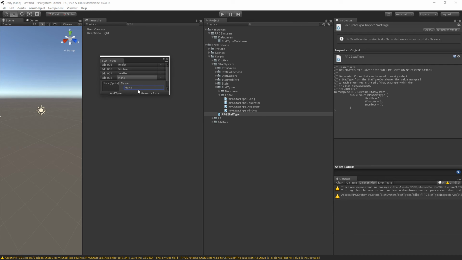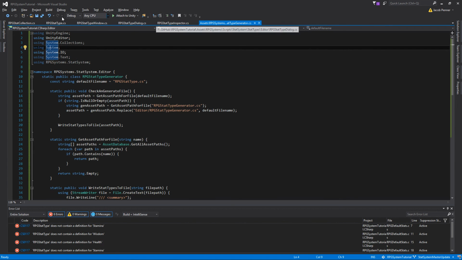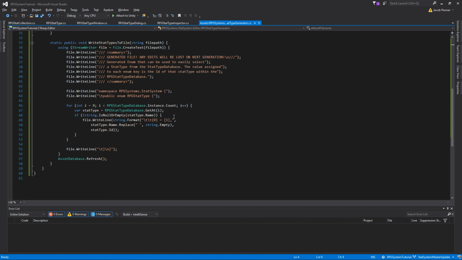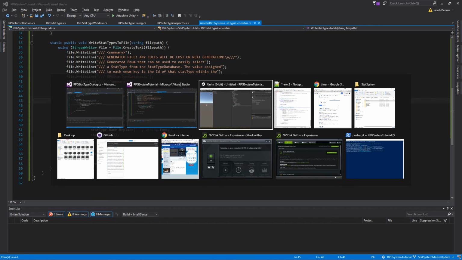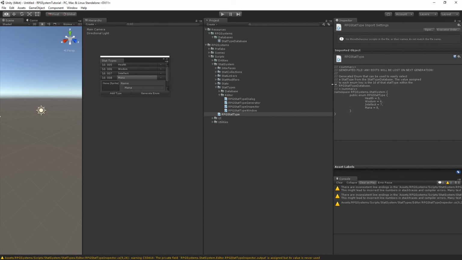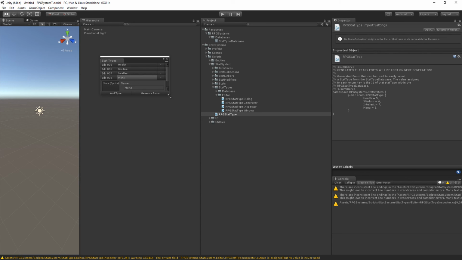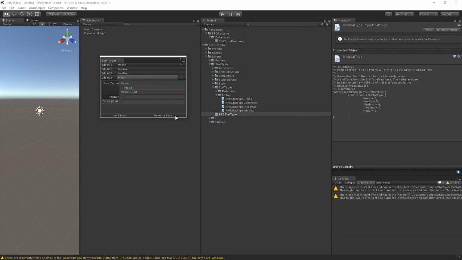We can add a new one. Go mana. Generate file. And mana comes right over there with the new value. If we wanted, we can also go into our script. Let's see, this one. Reload. Down here. I'm going to add one more line. Copy this. Add a T. And this will be our none. There we go. Because most enums you kind of want to just say none value set to 0. Since our first ID is always 1, this will work. See, none. There you go.